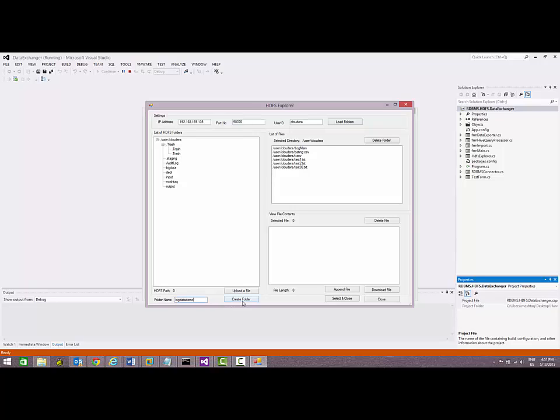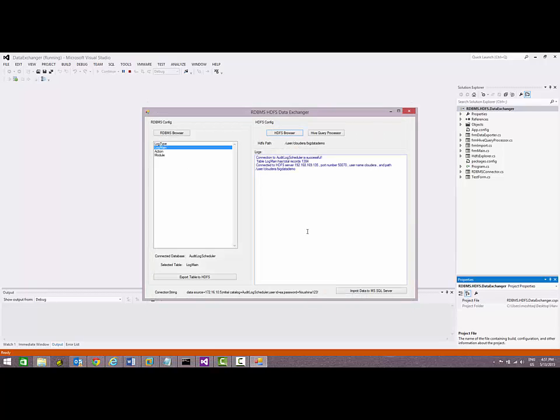Then I click create folder. It creates big data demo. Currently there is no file there, so I just select that one and close it. So it says created, and this string will be used for sending this table data to HDFS. Let's run the query and see what happens.